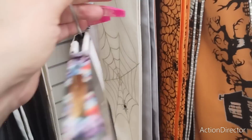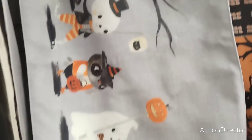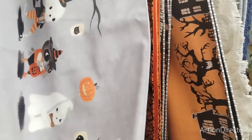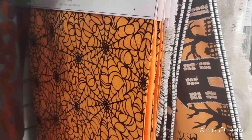This is the one that lights up — glow in the dark! $14.99. This is so cute. I don't know if this is the one Sway got, but it lights up. I like this one. It's Isaac Mizrahi and it lights up — I like that. $14.99 but I need orange to make this pop.